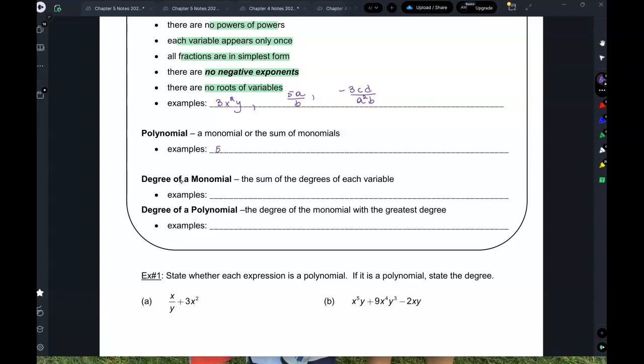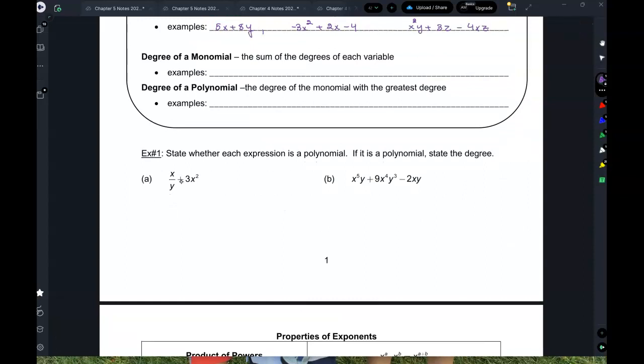So for example, if I had 5x plus 8y, that's a polynomial. Do you see how it's got one monomial, two monomial, right? More than one monomial. Negative 3x squared plus 2x minus 4, that's a polynomial. Okay? Correct. More than one term. Now, x squared y plus 3z minus 4xz. Okay, that's also a polynomial. All right.